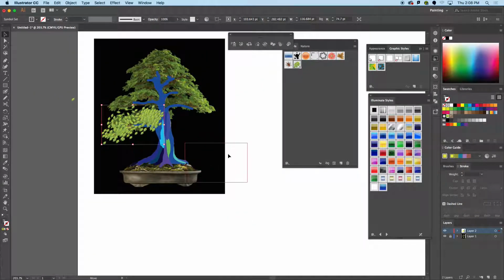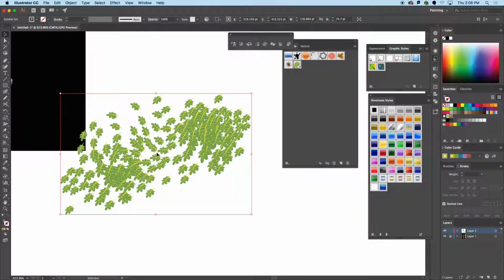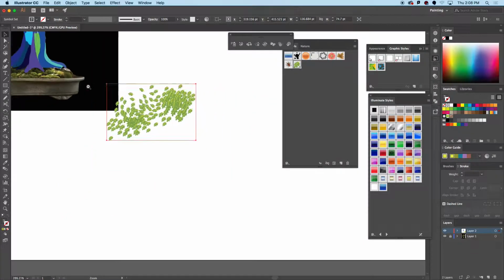Let's see what I'm doing here. You see, here's a leaf I designed, and it starts waving just like the wind is hitting the leaves.